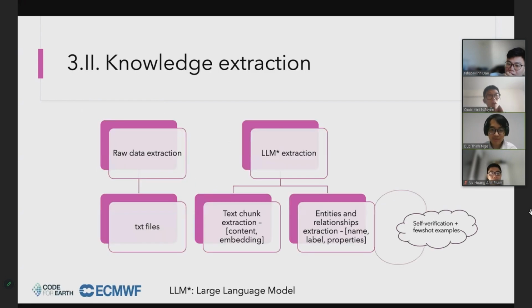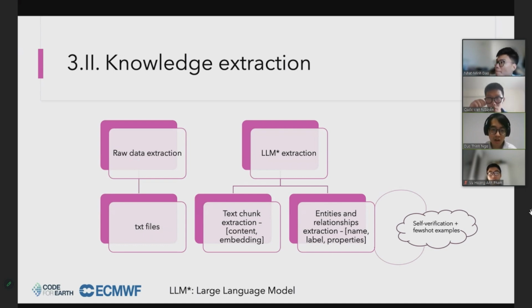Okay. So first, about the knowledge graph generator or knowledge extraction, we first need to process the raw data, which is available in PDFs. So our work is to extract the raw text from these PDF files. While doing so, we have to pay attention to some details.